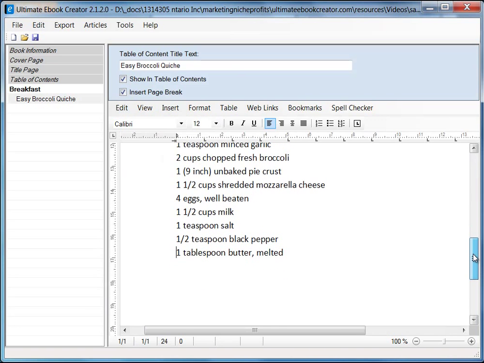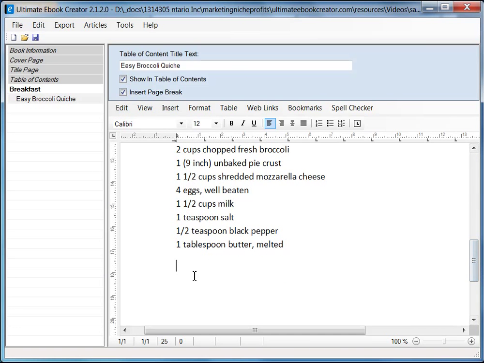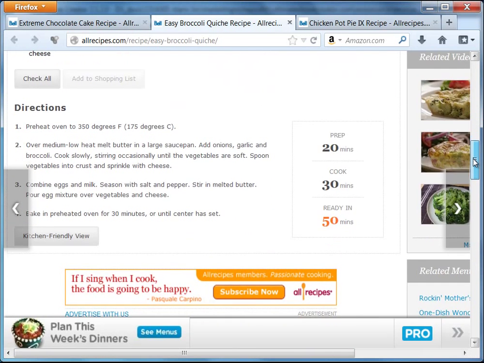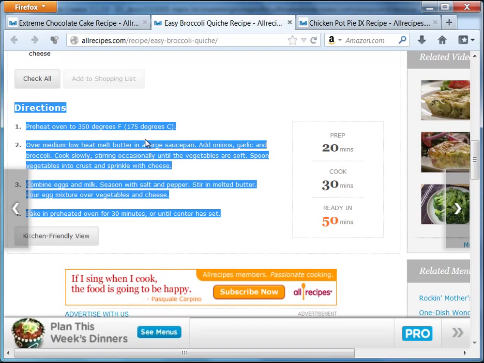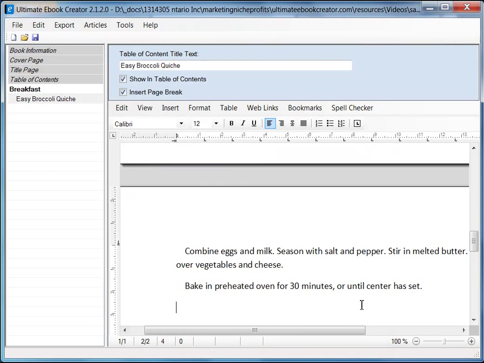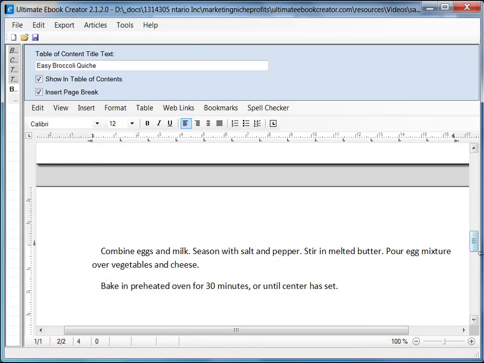Okay, so that is my ingredients done. Now the next thing is to bring in the directions. So what I'm going to do is just copy this like this. Copy. Go back to the Ultimate ebook Creator and paste and format it like I did before, and let me just get a little bit more real estate if I can over here.